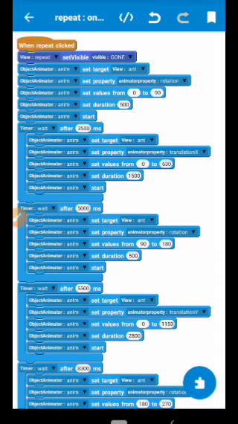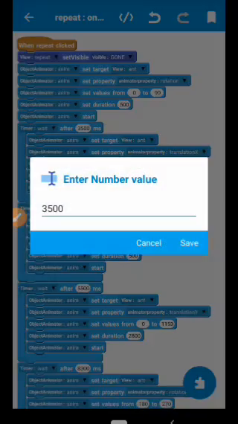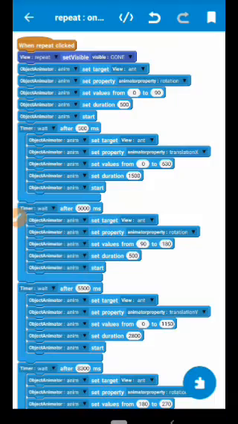But note, I need to change the seconds because that first activity has been removed. So it's only 500, which is half of a second that is going to take to rotate. So asking it to wait for 3.5 seconds does not make sense, which means it will rotate and then wait for 3 seconds. So I need to change the wait period to 500 by just removing the 3000, which is for the first activity that I deleted. So I need to do the same thing to all the other activities. Remove that 3000 from it.